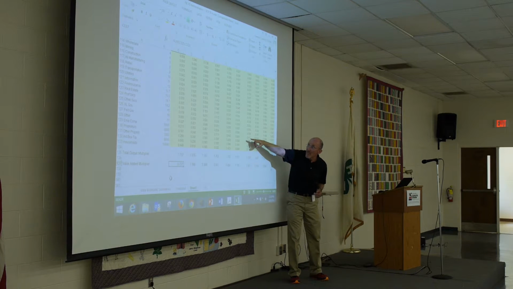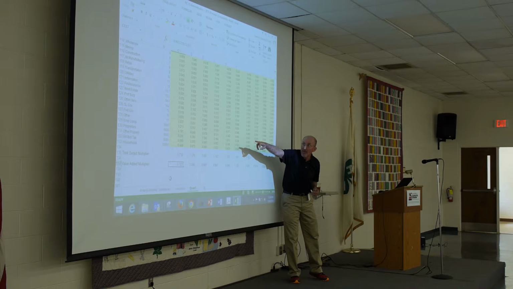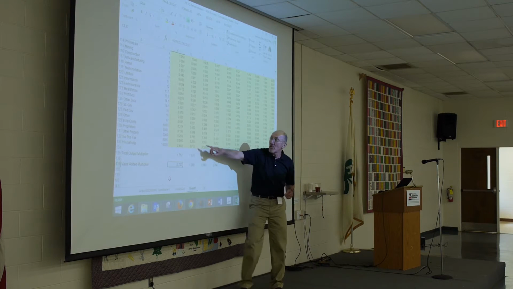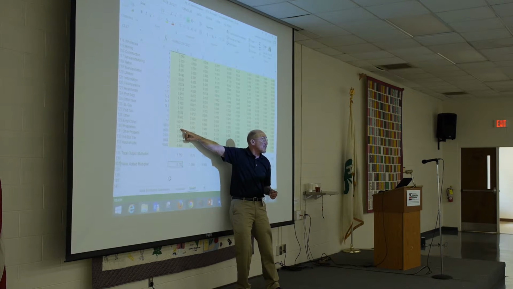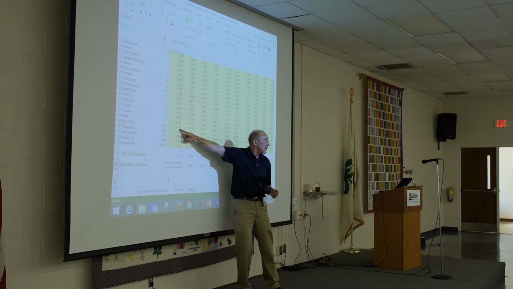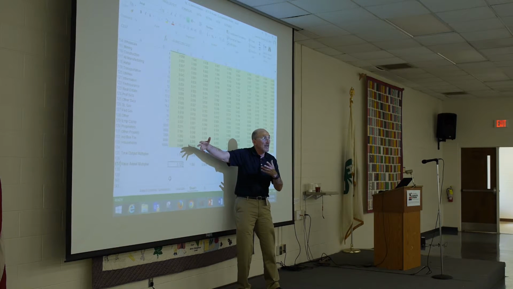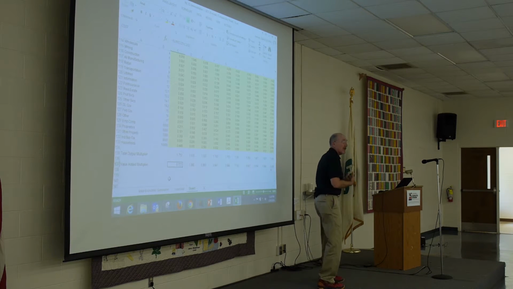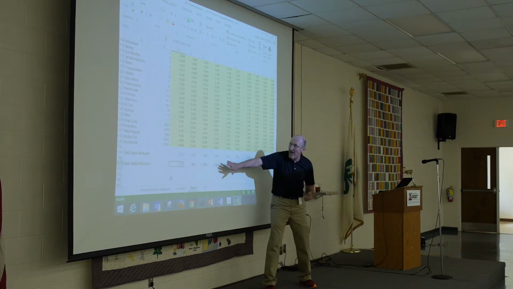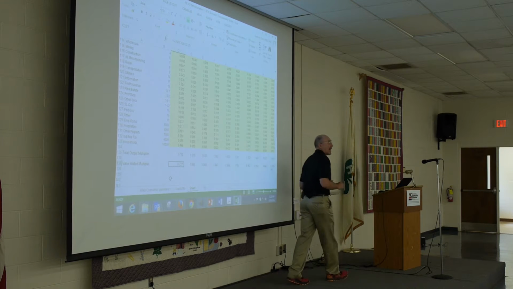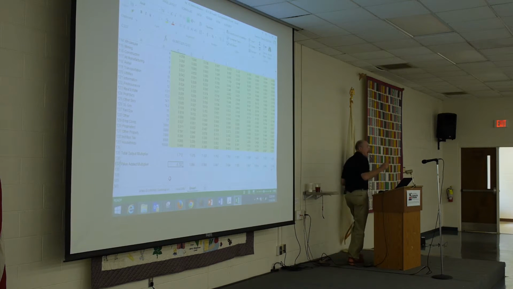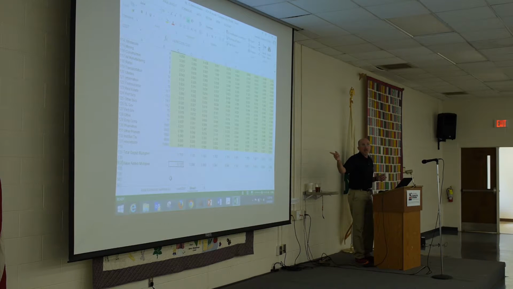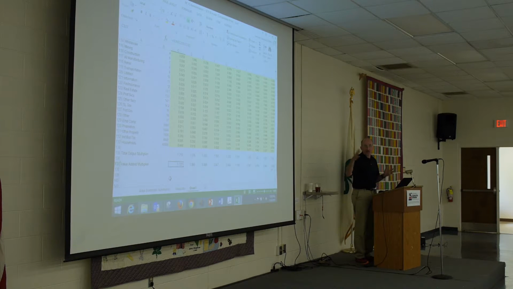Or each one of these is a multiplier as well. There's the employee compensation multiplier. For every dollar's worth of output in agriculture, there's 21 cents worth of employee compensation. So it's a multiplier. Okay? So these are our multipliers that we use in our model. We have output, we have value added and the elements of value added. And what we don't have in them is jobs. We add jobs to the model later on.